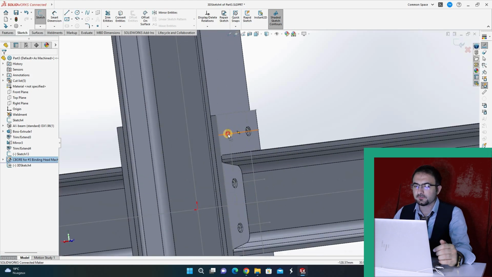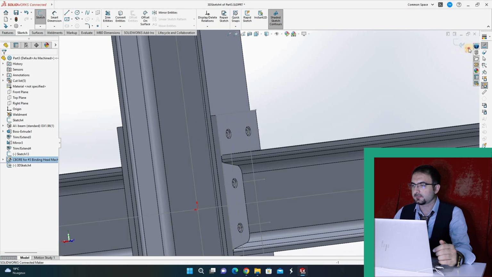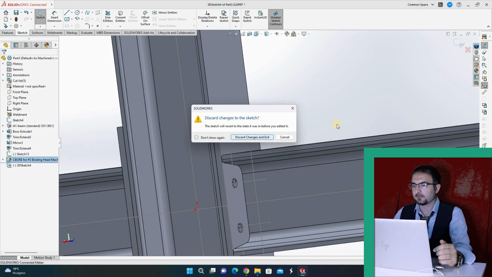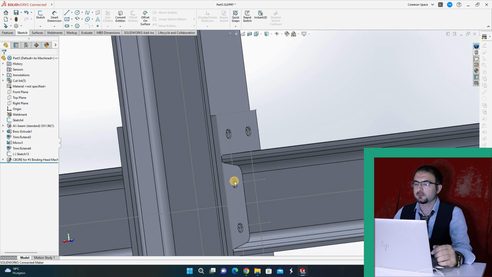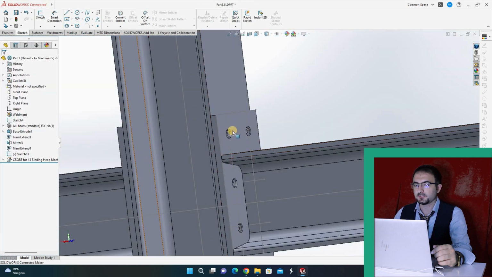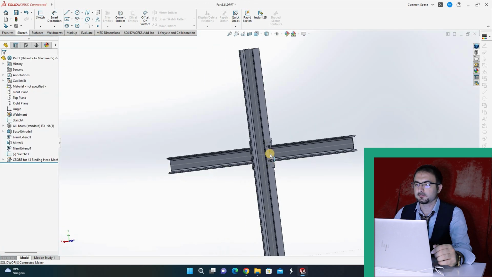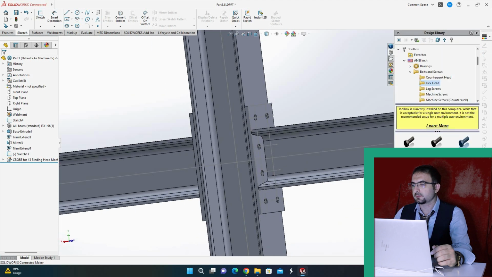For me, I have a problem with this bolt. Normally we have to drag it, but here it doesn't work. So we have to drag it here, and it's all the thing. So it isn't a problem.